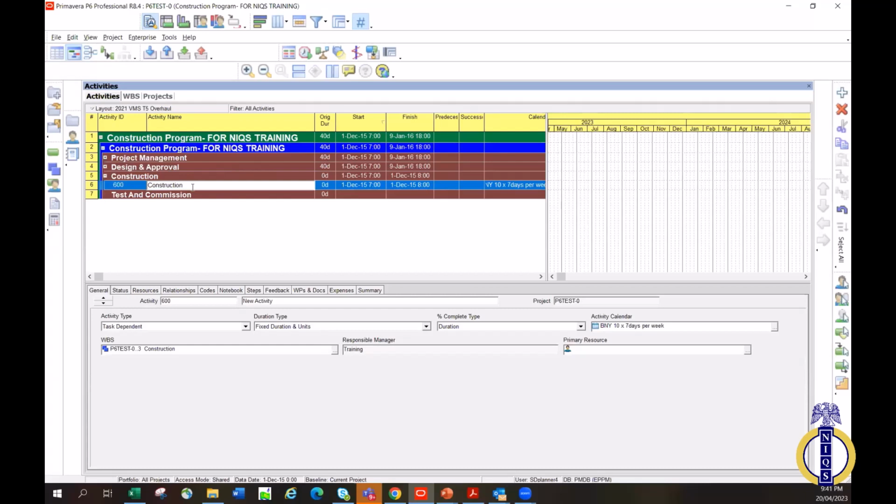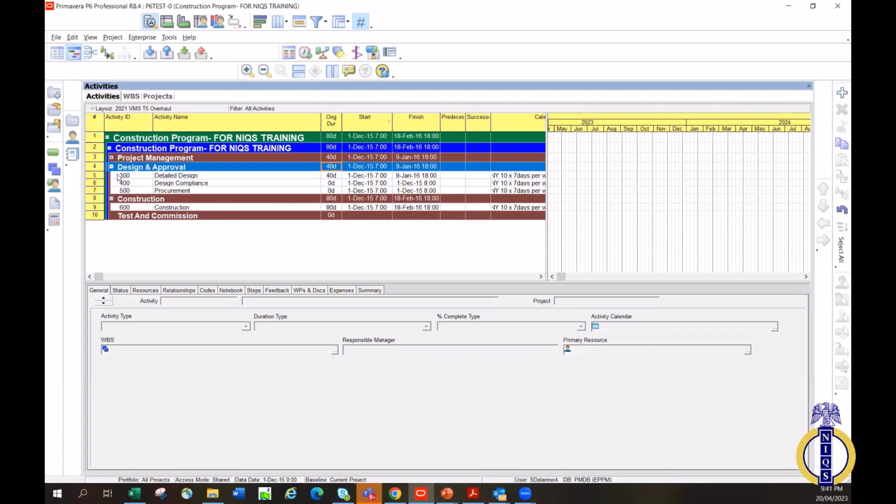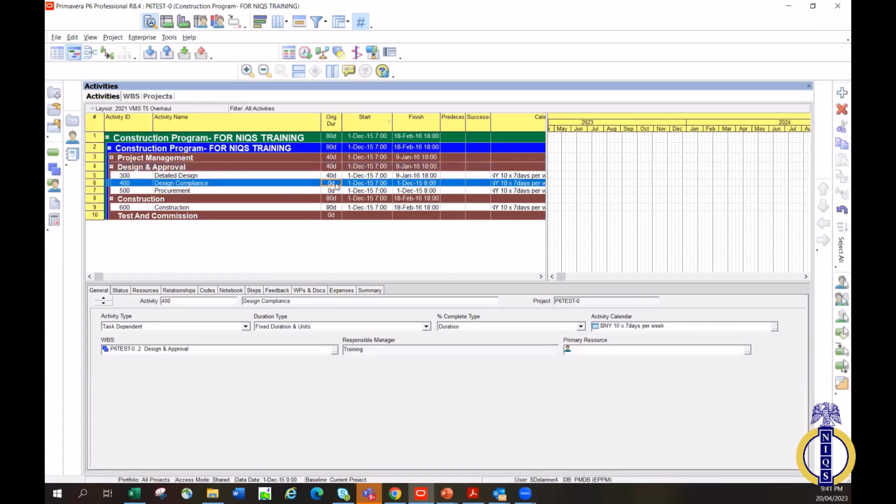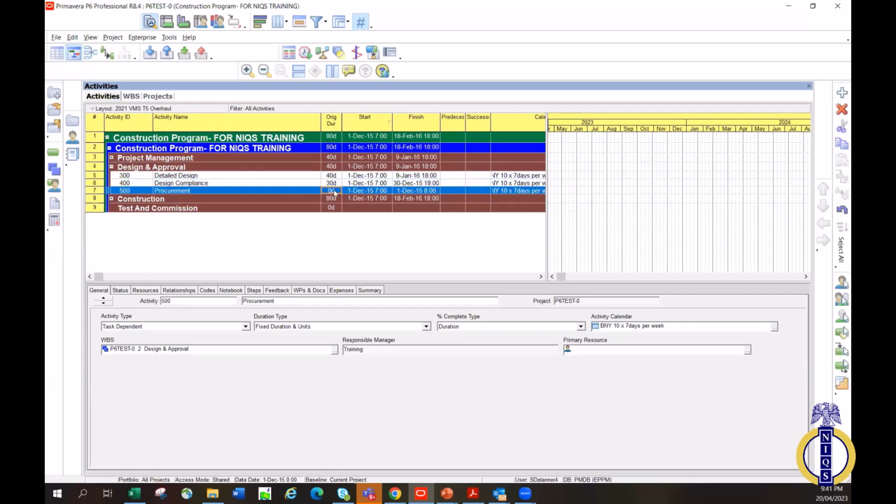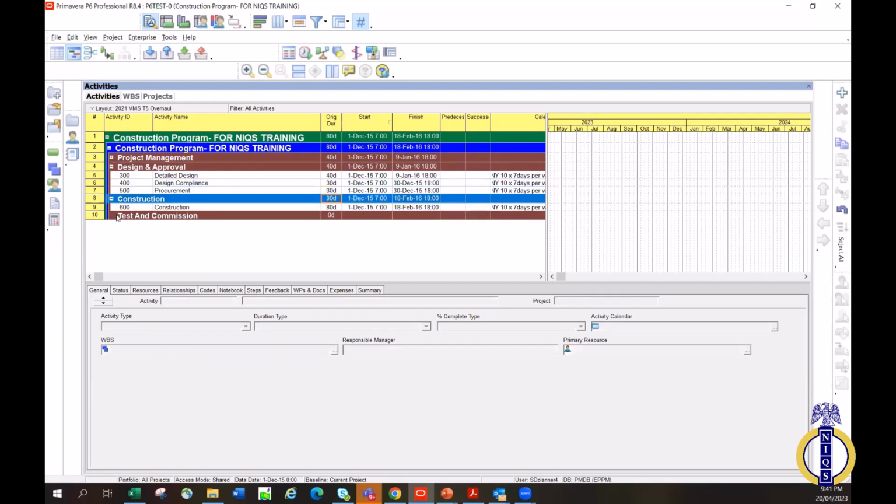Our activity duration is 80. Now, I did not include the duration for design compliance. Let me see, did I miss out? The duration for design compliance is 30. Duration for procurement is what? 30. Good. Done.